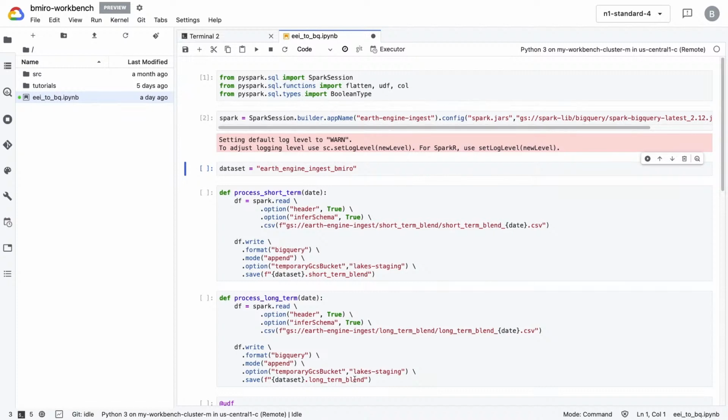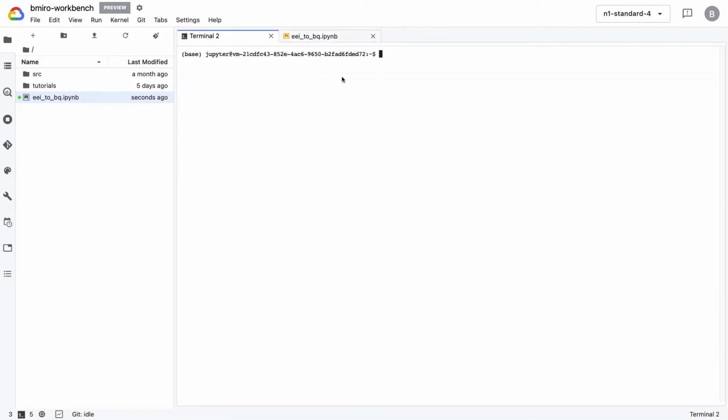So what we're going to do now is actually take this code and submit it to Serverless Spark. The way we're going to do that is using a tool called nbconvert. This is an open source tool that you can have configured on Vertex AI Workbench by default. What this does is it can take any notebook that you have and convert it into any type of file that you'd like. In our case, we're going to go with Python. So we'll just go ahead and press enter. Awesome, and now we can see on the left-hand side here that a Python file was generated from this.